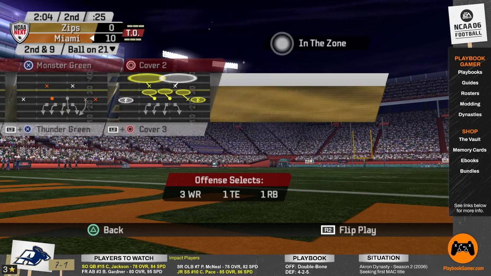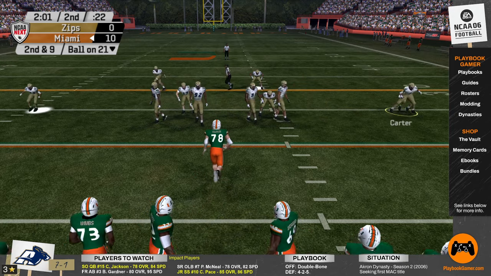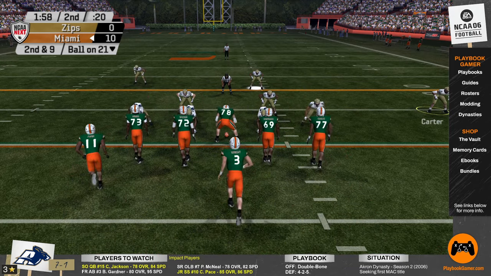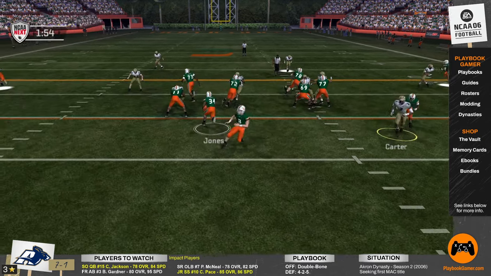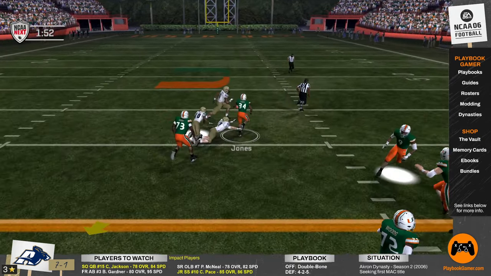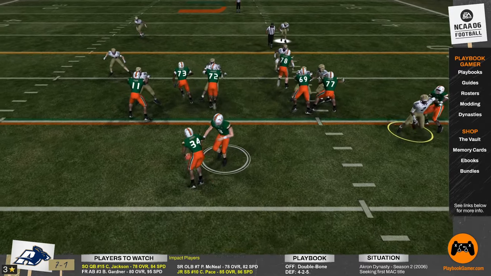I'm going to try the zone blitz again. Maybe they'll go play action off of that. Let's do this. Go play action. Nope. Right up the gut. Nobody's touching the kid. Way too easy. Look how big of a gaping hole that was.